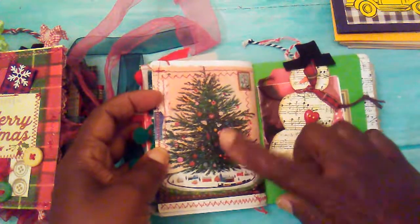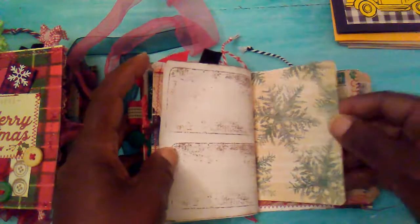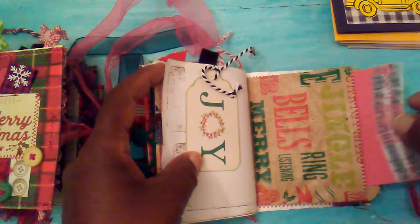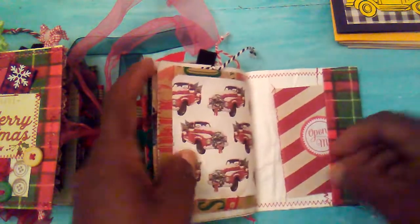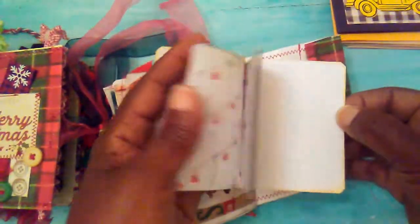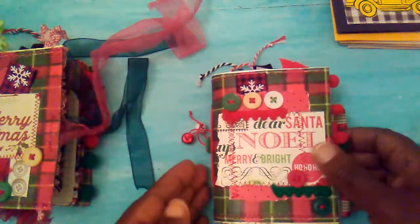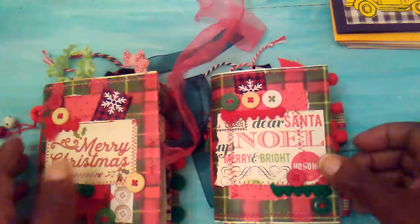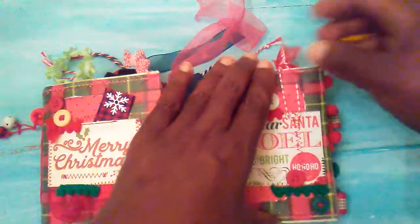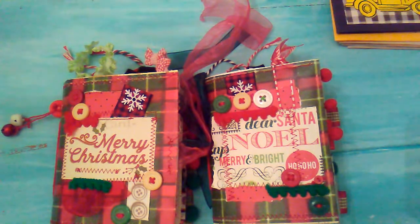I think this is so pretty, this little piece of paper right here. Some more music note paper, scrapbook paper. The other part of the little bag has some little journaling cards in there. And then at the back is another little tiny book in here. Again, these are $20 PayPal Family and Friends. I want to thank you all for watching. I hope you have a great day and I will talk to you later.